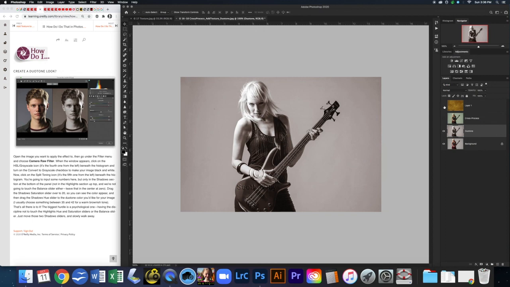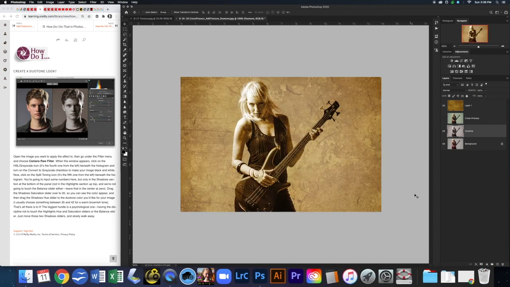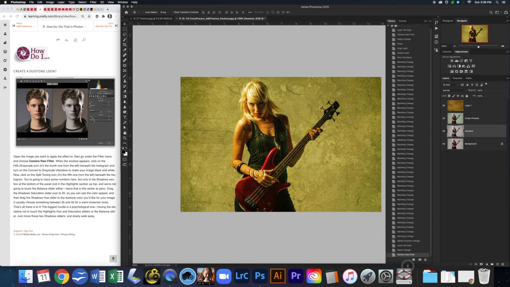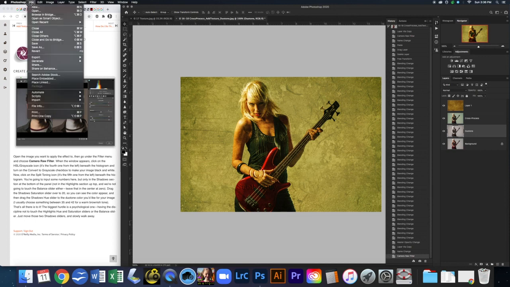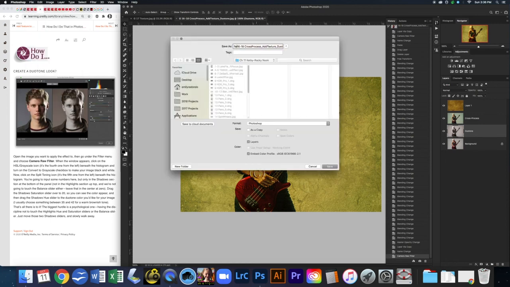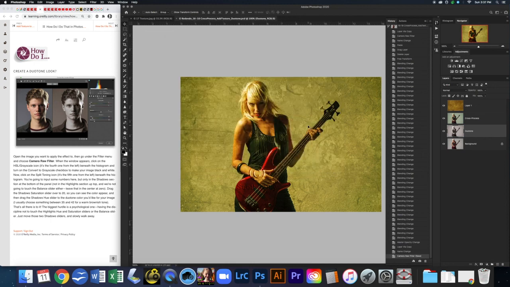And that's done. Let's see how this looks with our texture on top of it. That's kind of cool. And then, of course, there's the cross process you can add back in as well. All right, so we're done with this one. Make sure that you have your history panel open. Stretch it down so you can see as much as possible. I don't need to see it all, but I would like to see as much as possible of what you did. Now you're going to take your screenshot and save your image, and hit save. All right, and that's it for this chapter. Yay, fun stuff.